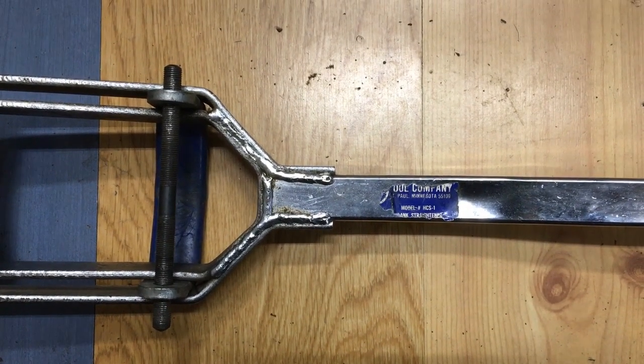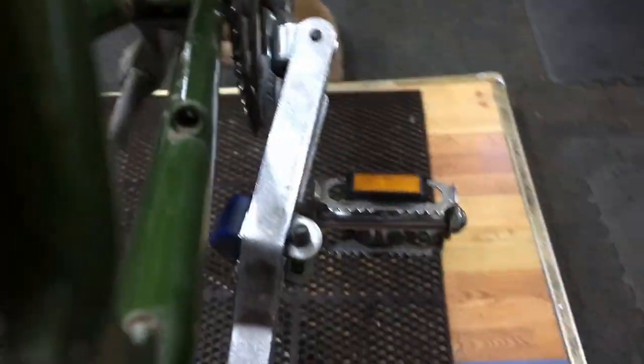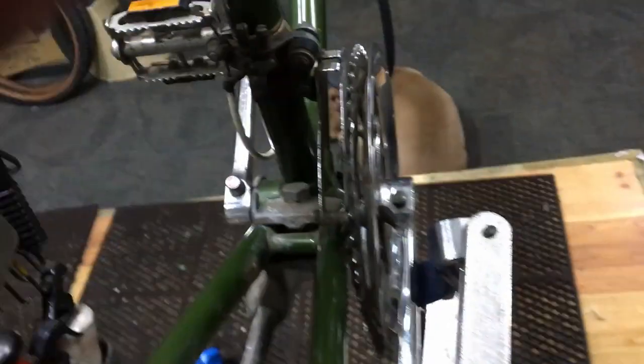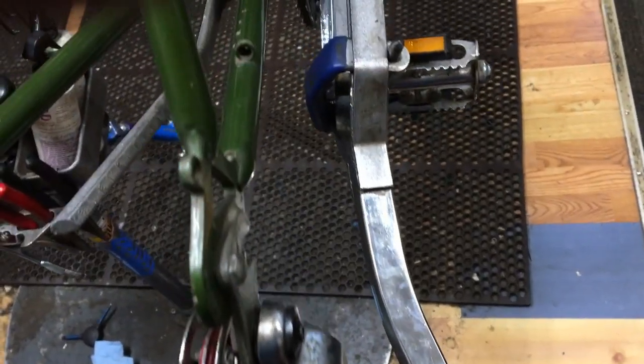I'm going to have to take off the pedal to straighten that out. It goes around like this. Once I take the pedal off, you go around this thing this way if you can. Let's see if I can get around that pedal like that. Boom. That part will hit the crank arm, and this part will go on the outside of the crank arm, and we'll push on it. Literally, it's a big, huge leverage bar that allows you to grab this and bend this back into shape.